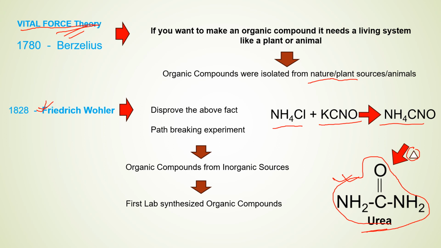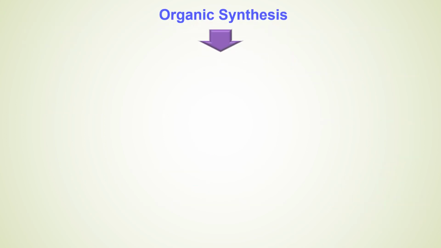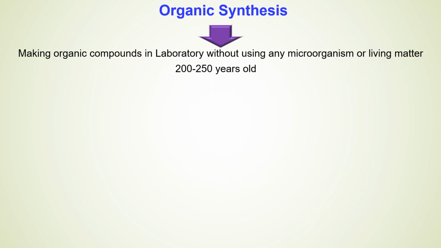So this was how the journey of organic chemistry started, almost 200 years ago, with the hand of Friedrich Wöhler. After that, organic synthesis started. So what do we mean by organic synthesis? Making organic compounds in the laboratory without using any microorganism or living matter. This is basically organic synthesis: the preparation of organic compounds in the laboratory without using any microorganism or living matter.